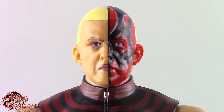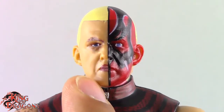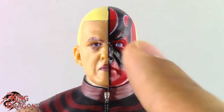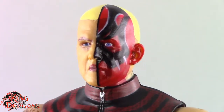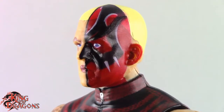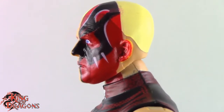And my camera is actually trying to focus on his face right now, but it's only focusing on the right side. The left side, it's actually trying not to focus in on that, which is a little bit odd that my camera would do that. But I really do like the face paint here on Dustin Rhodes.